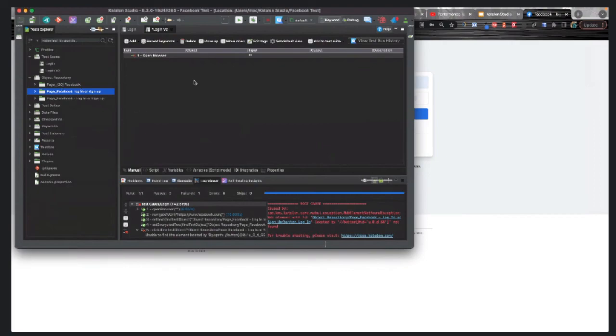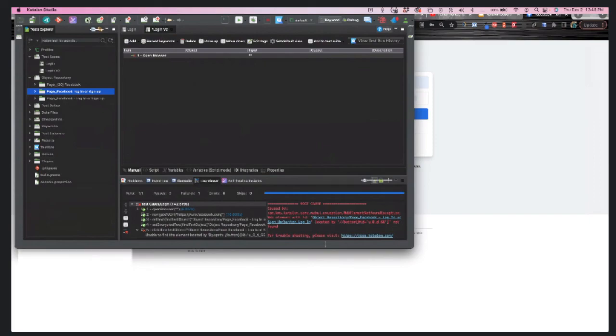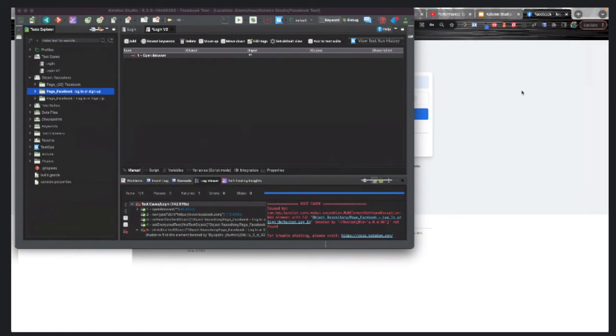So for you to capture your object repository, you come to this button here, which is Spy Web. Click on Spy Web.